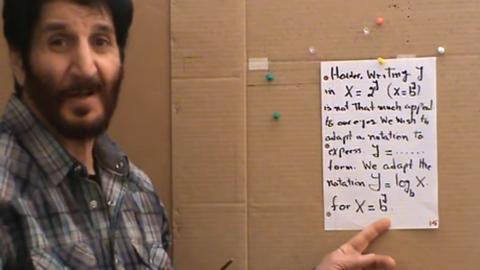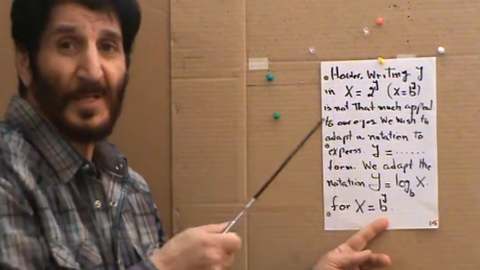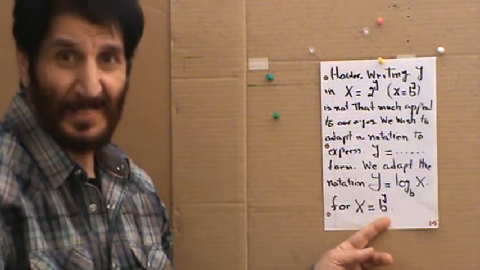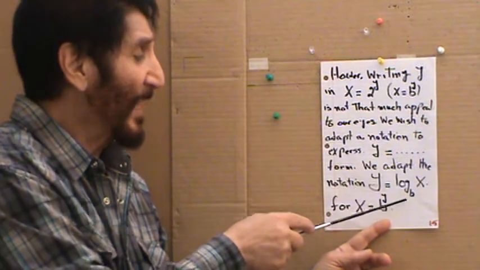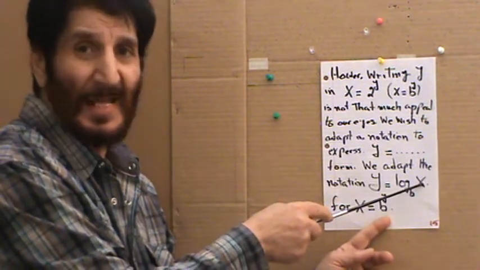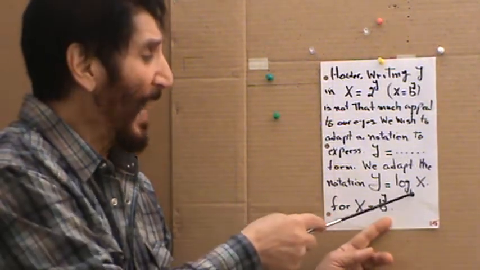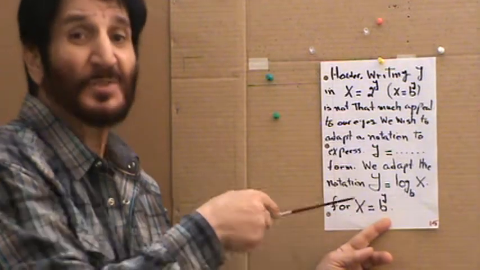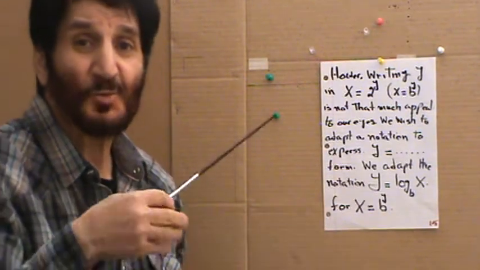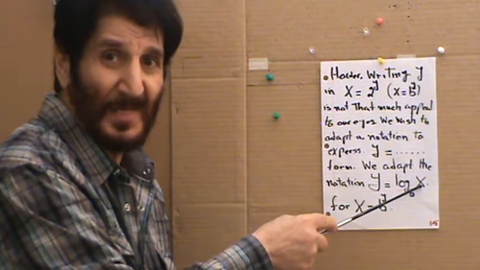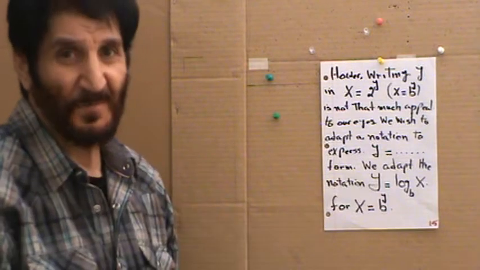As a matter of fact, when I was first exposed to the subject, I was changing this one to this form so that I could answer the question and better comprehend the subject. So what is this notation asking? The input is x, for example 8, and the base is, let's say, 2. Then this is asking the question, b should be raised to what power to give you 8? The power that b should be raised to give you x, which is 8 in my example, will be the value of y, the outcome of the function.